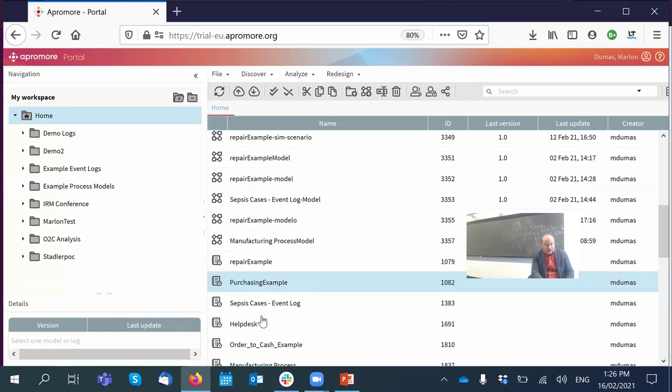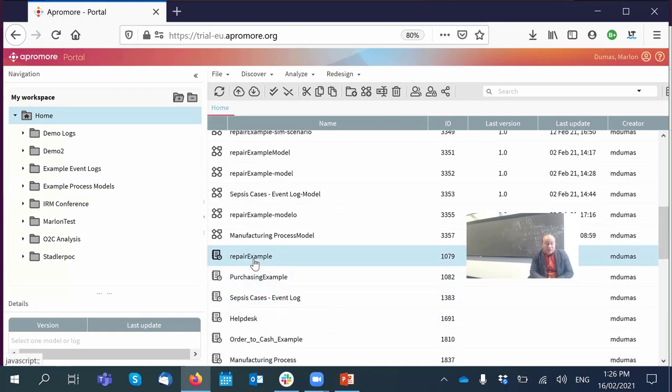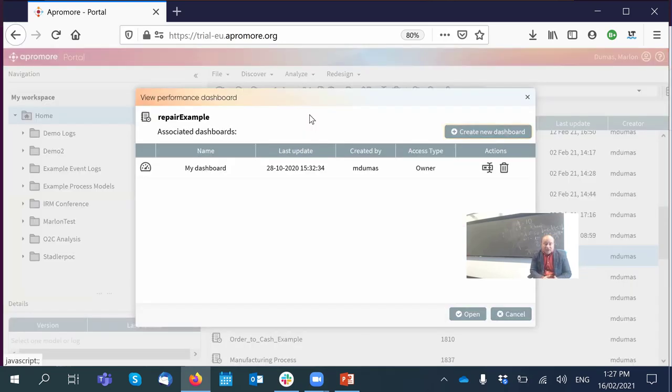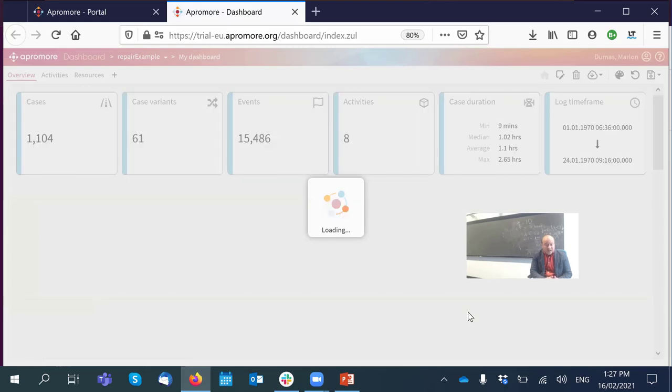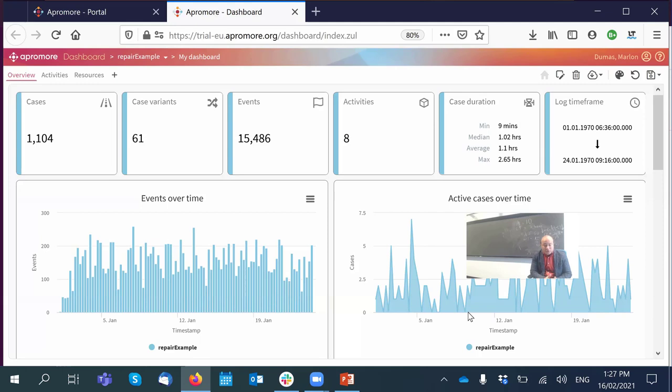And for example, here I have a data set from a repair process, like a process where people call in and say, my laptop is not working or my audiovisual equipment is not working. And then somebody comes and tries to fix it. That contains all the data of this process that has happened in the past, say, 3 months of data. And from there, using a process mining tool, I can build certain dashboards that tell me, as a tactical manager, as a process owner, some information about the process.